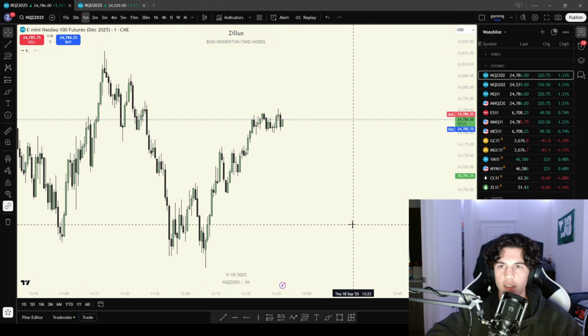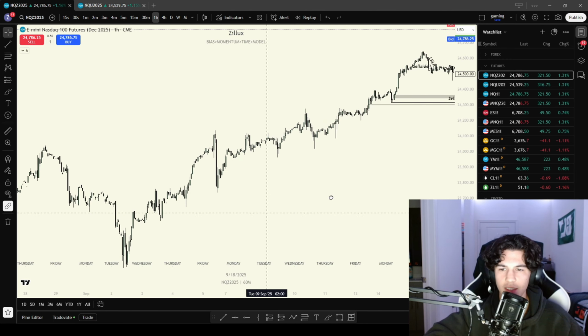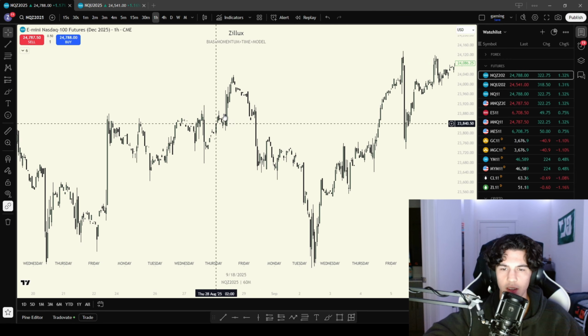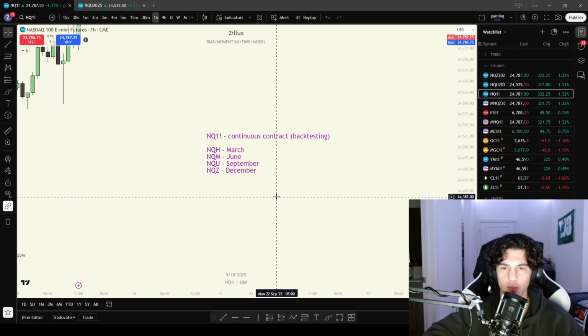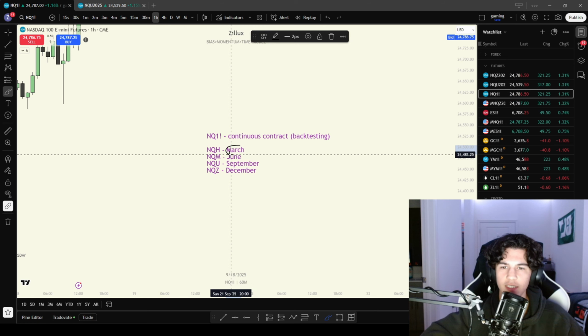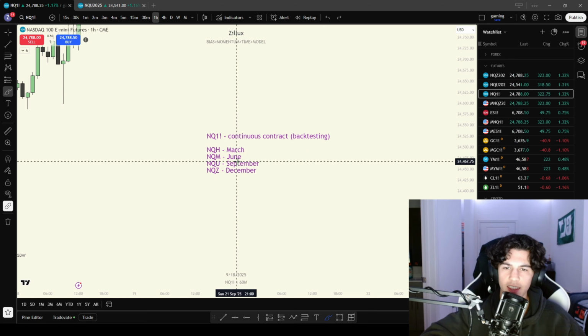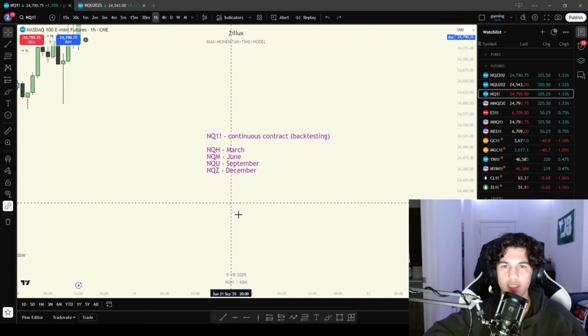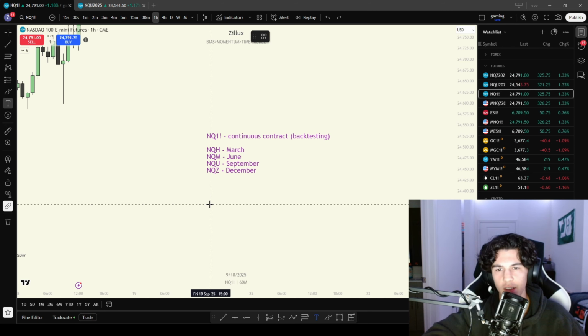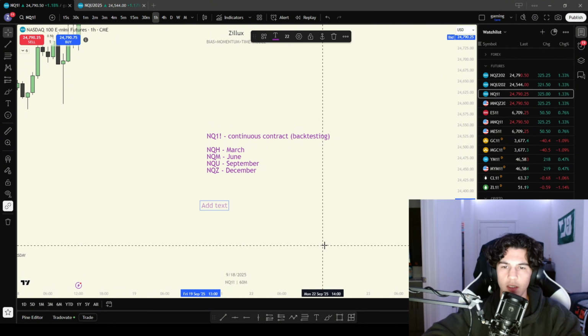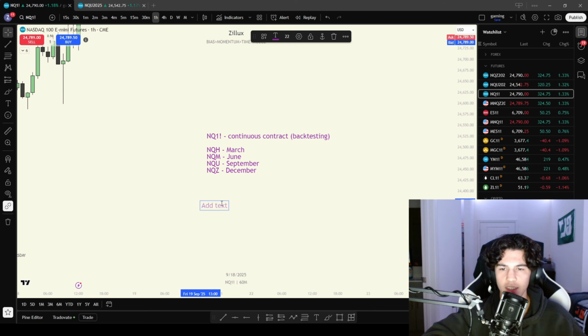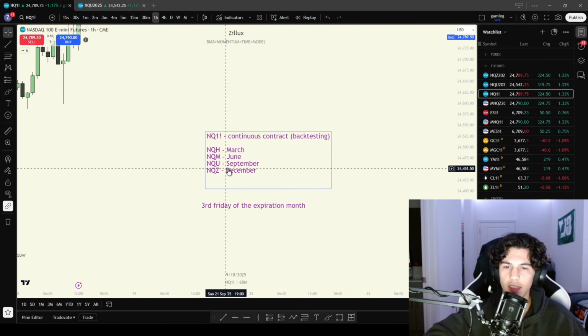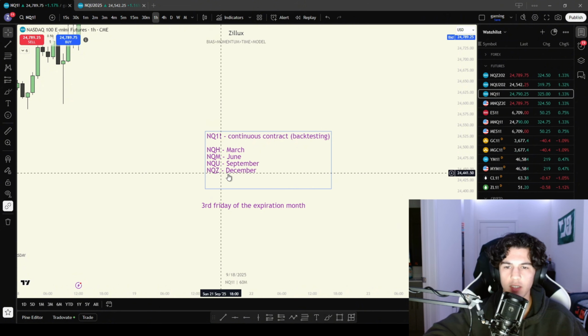And even then, if I go to like the 1 hour time frame, it gets scuffed around here, being August 2025, because the reasoning for that is these contracts right here, that is when they expire. So NQU is what we were using throughout the summer, and we're in September now, so that means it'll expire. And the contract will expire on every third Friday of the month. September, it's currently 9/18. Tomorrow is Friday, which means the contract will expire on Friday. So that means that everyone trading NQU should go to NQZ.